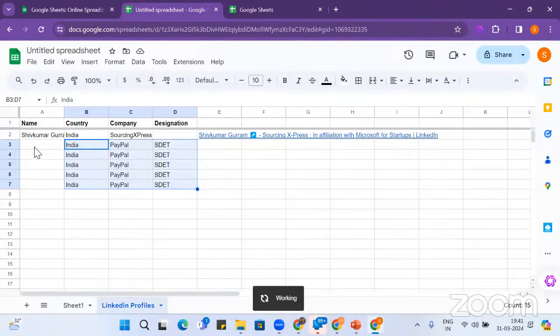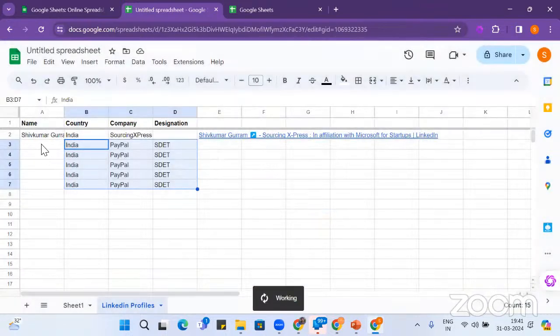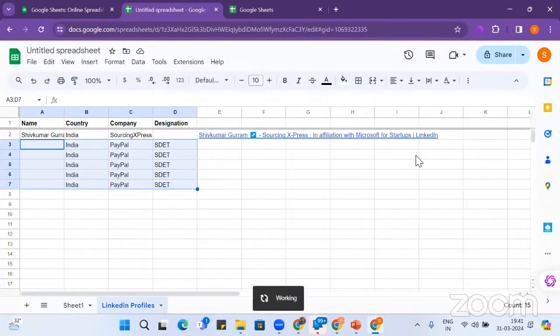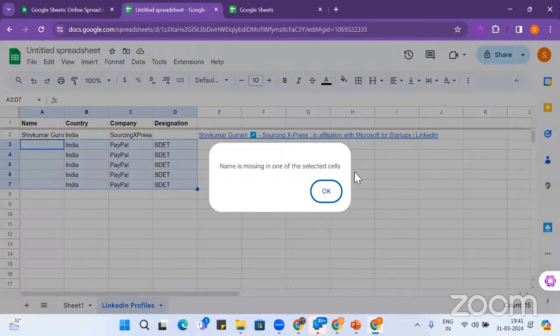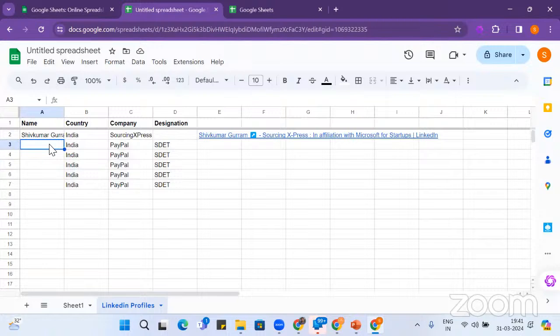I think name also we should select. We did not select it, but let's see. No result fetched. Okay, so this is not working. We need that name. Let's say some random name.